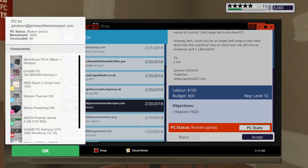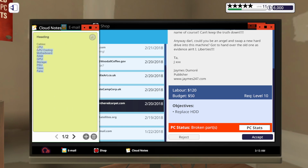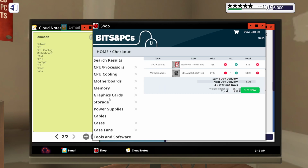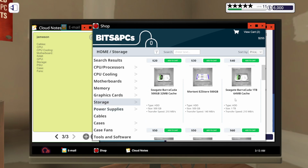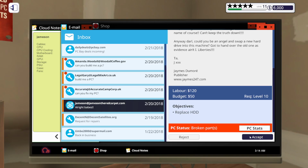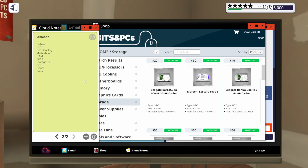So replace the hard drive. $50. So new. Add Jameson again. He wants a new hard drive. Right now he's got 120. For $50, I'm just gonna give him the Seagate 500.